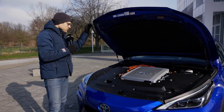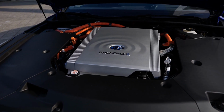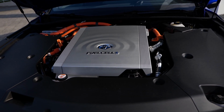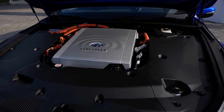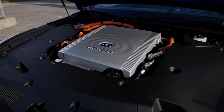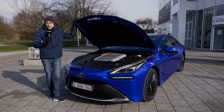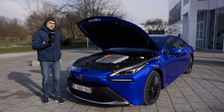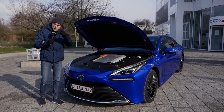And here, that's what we have under the hood of the, what you can see from technology. 182 horsepower and 9.2 seconds is the acceleration figure, 0 to 100 kilometers or 0 to 62 miles an hour. So it's not too fast, but definitely enough, I would say. And you, by the way, need a 1.2 kilowatt hour buffer battery. It is somewhat still an electric vehicle, but not battery electric. Fuel cell and then electric motor to drive the vehicle. And now in this generation, rear-wheel drive.